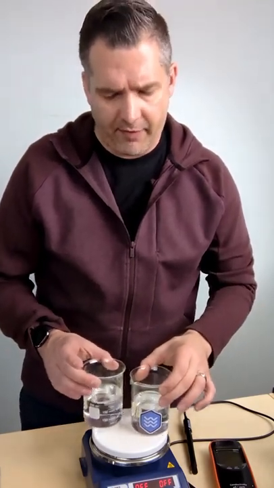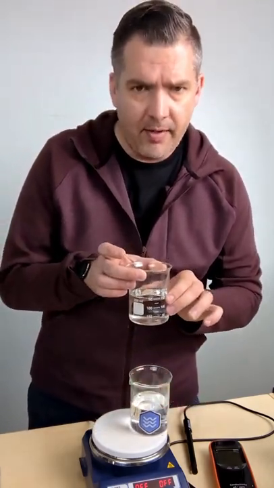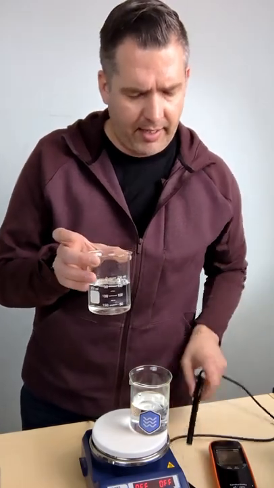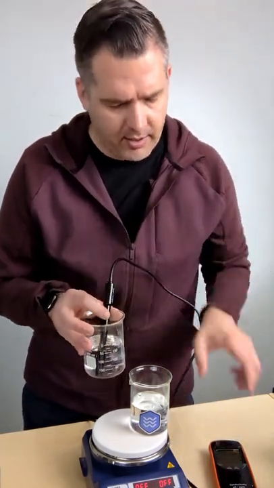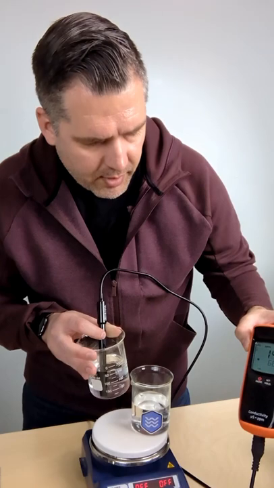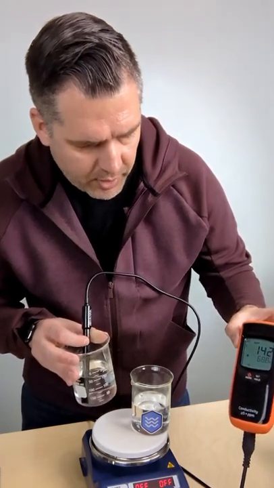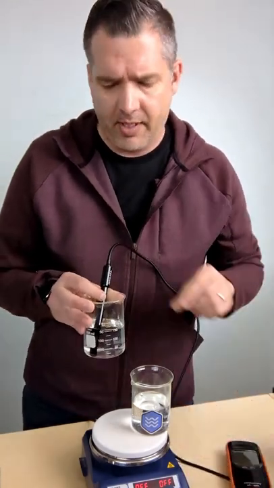In this experiment, we have 150 milliliters of tap water that was cut down to a TDS of about 140, 142. This contains calcium bicarbonate, which is the temporary hardness in tap water.